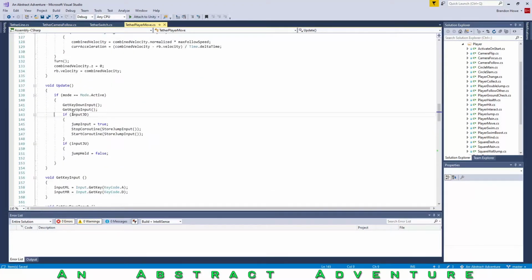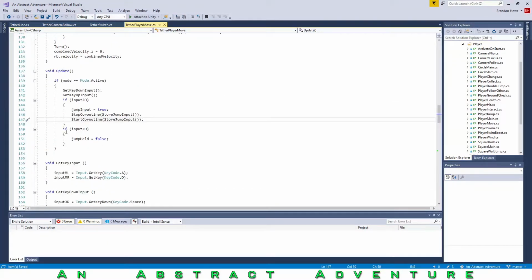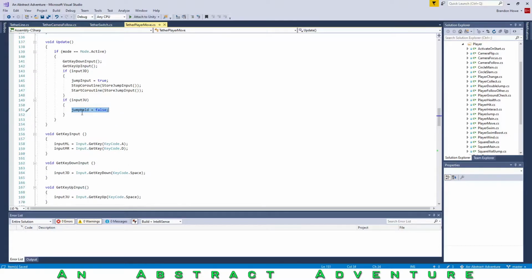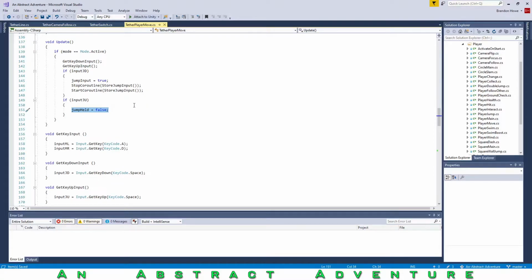Then over here, if jump down is true, we are setting jump input to true, and then we're storing that jump input, calling stop coroutine and then start coroutine to make sure there's only one instance of it running, unlike with the past position where we want that to be happening every frame. Then if we've just let go of the jump button, we're setting jump held equal to false. This helps with the falling function, where if we want that low jump thing to happen, that's only happening after we've jumped. So if we are falling and jump held is false and we start holding the jump button, we shouldn't start falling slower or anything like that. None of that jump functionality should be happening after we've jumped and let go of the jump button.